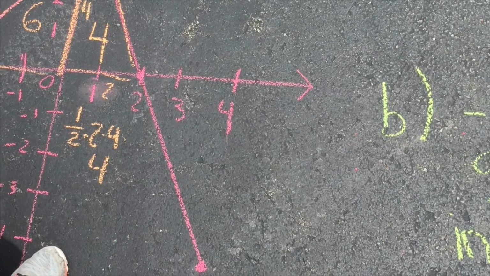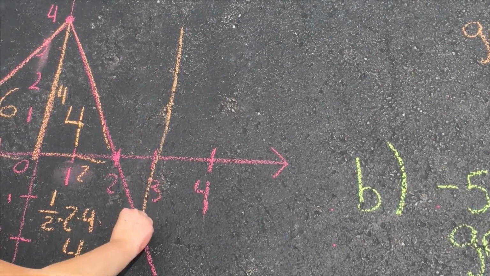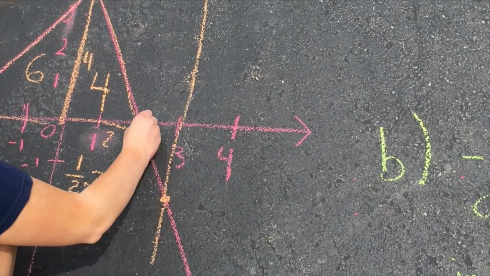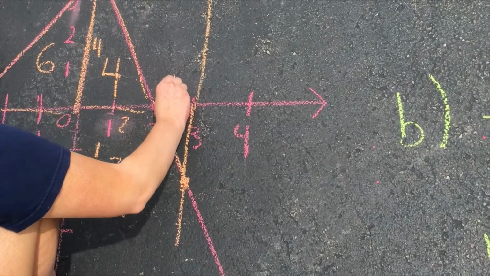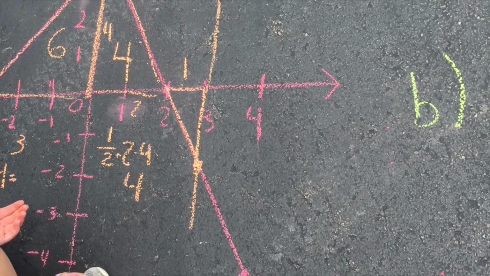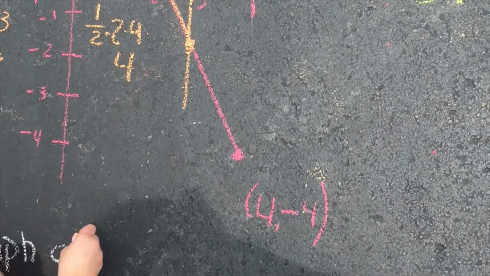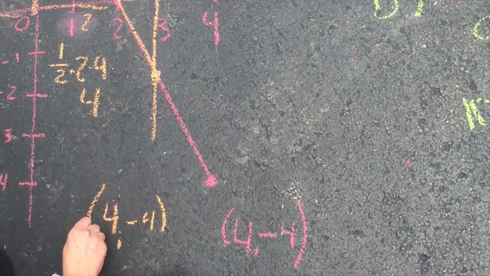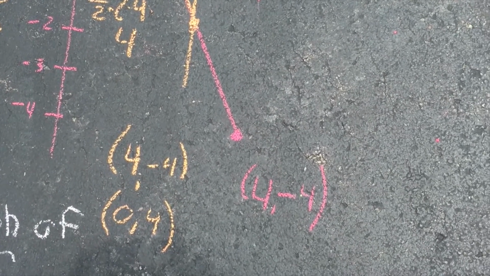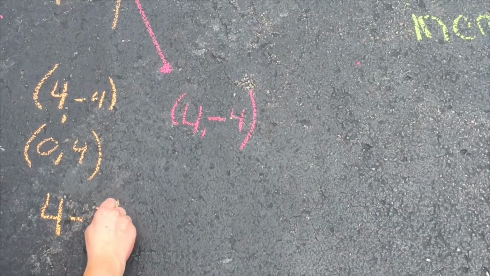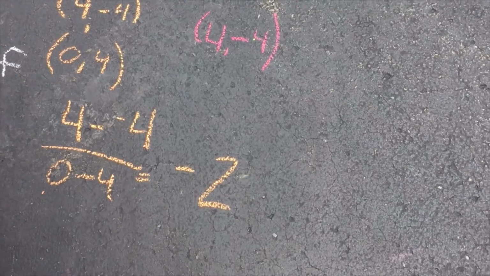This part of the triangle on the graph is a little bit harder. We know we need to find 2, 3, so we'll draw this line here. So it is basically this triangle. We do know that the base is 1, but we may have some trouble finding the height because we cannot just assume it. So, because we are given 2 points, 4, -4, and 0, 4, we can find the slope of this line. 4 minus -4 over 0 minus 4. So the slope of this line is -2.